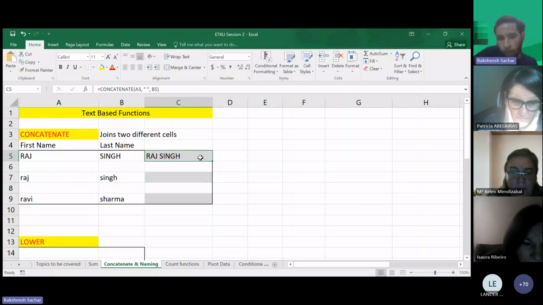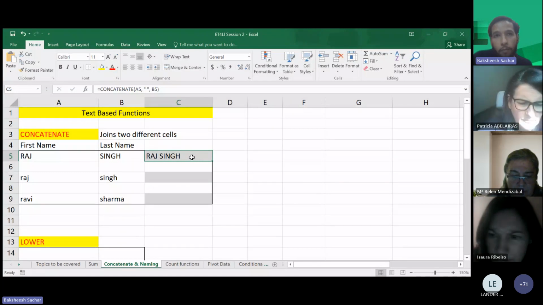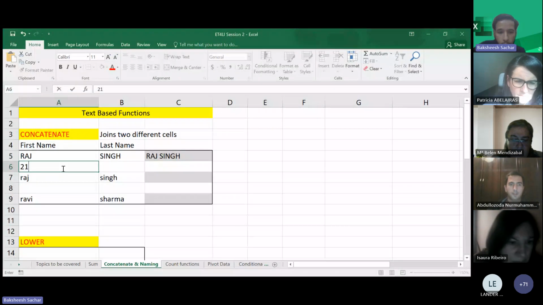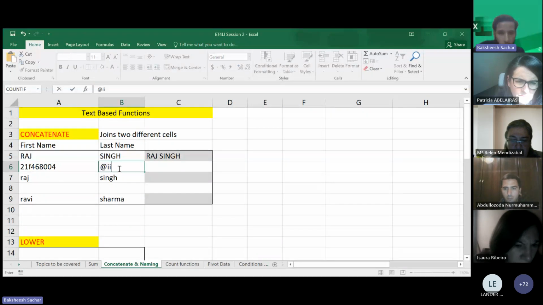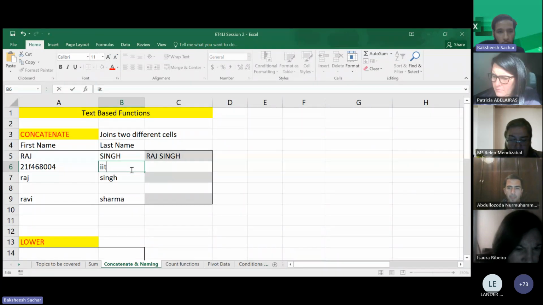A lot of times, with the data that we receive, we need to add an email ID to it. For example, in my university, my email ID was as per my roll number. So, for example, this was my roll number, and my university used this as its email ID. But let me say iitb.ac.in. So I need to add an email ID to it.